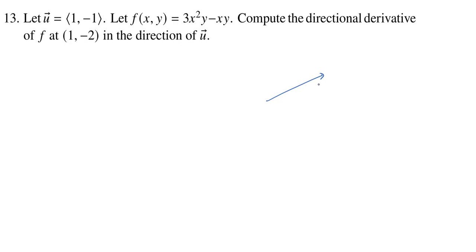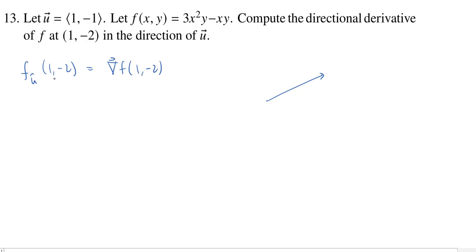However, when you're computing the directional derivative using the gradient formula, which we would like to use here, it is absolutely essential that you normalize that vector u. So the directional derivative formula says you need to take the gradient of f at the point (1, -2), and take the dot product not with just the direction vector, but the normalized direction vector.